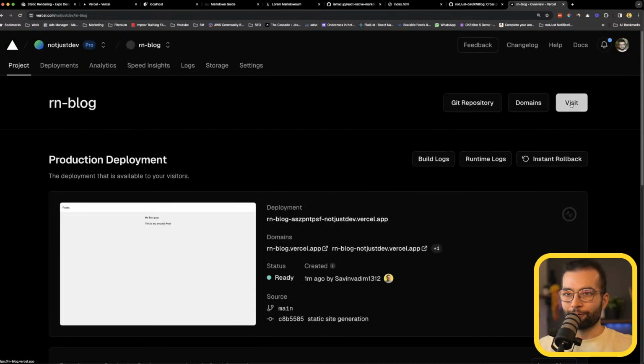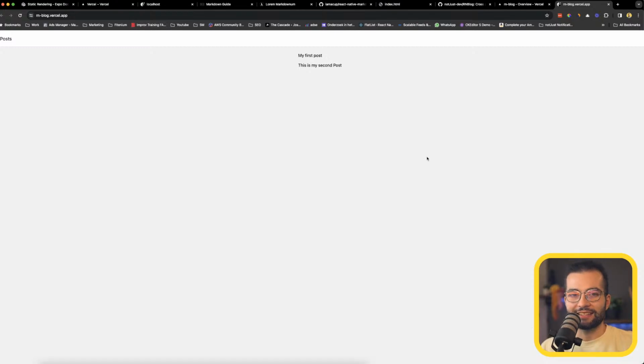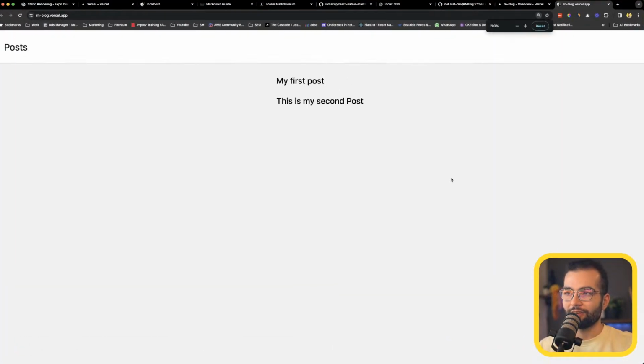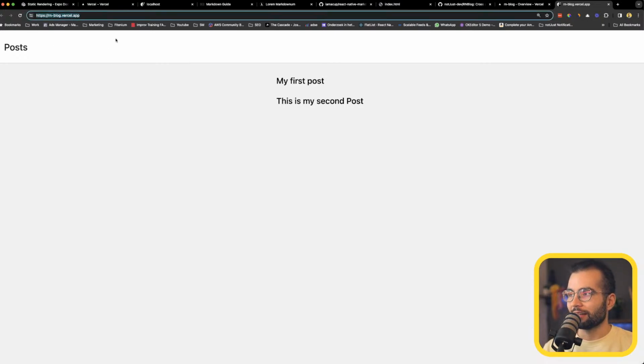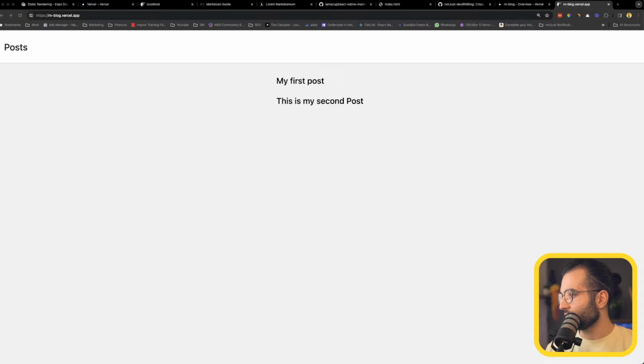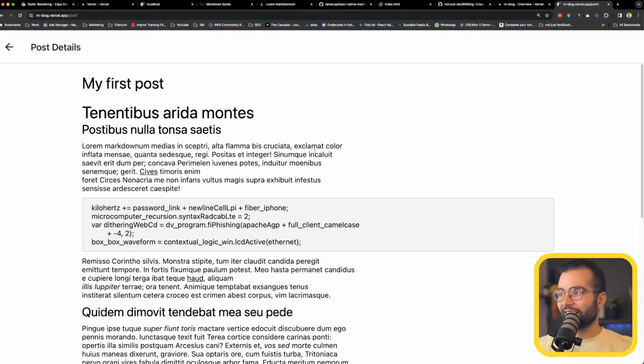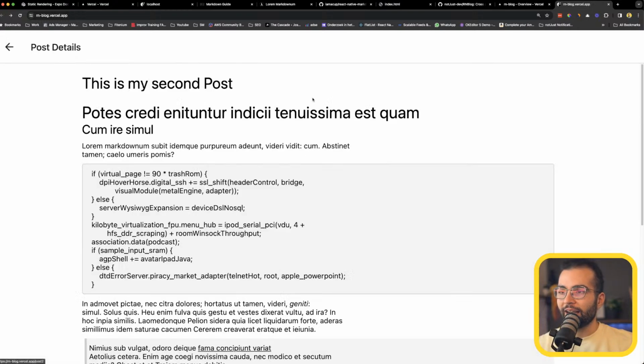And if we press here visit, we're going to see the homepage of our website, and it's publicly available. I can even give it to you so you can open it up in your browser and check it out. If I press my first post, I'm redirected to the post details. Because now this is hosted, the navigation between pages works perfectly fine. And I can even go back to the second post and so on. So far, so good. Congratulations.